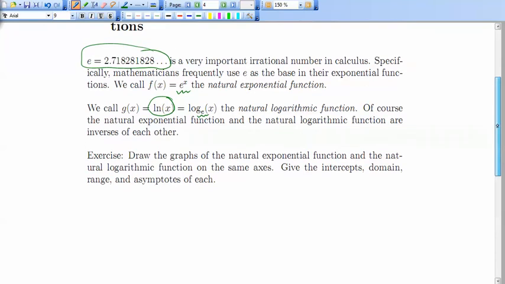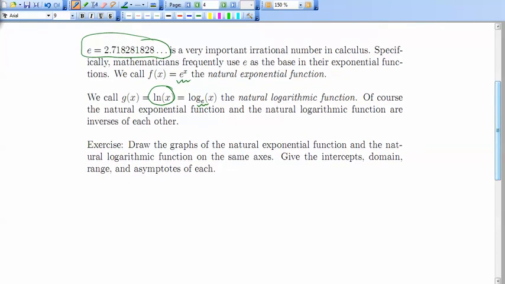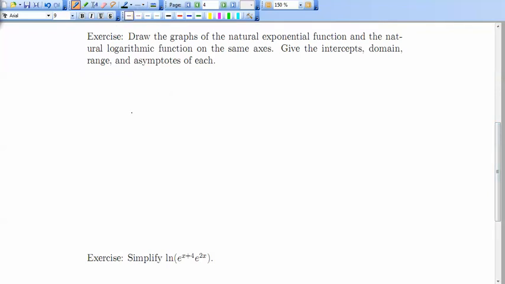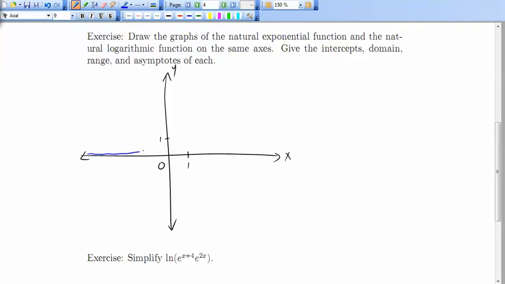Now, there is absolutely nothing special about these logarithmic or exponential functions. They behave in exactly the manner you would expect for bases that are bigger than 1. So if we were to, say, draw y equals e to the x, all we'd be drawing would be an exponential function with a base bigger than 1. Likewise, if we were to draw y equals ln of x, we'd be just drawing a logarithmic function with a base bigger than 1. So y equals e to the x would look something like that, exponential growth, whereas y equals ln of x would look something like that.